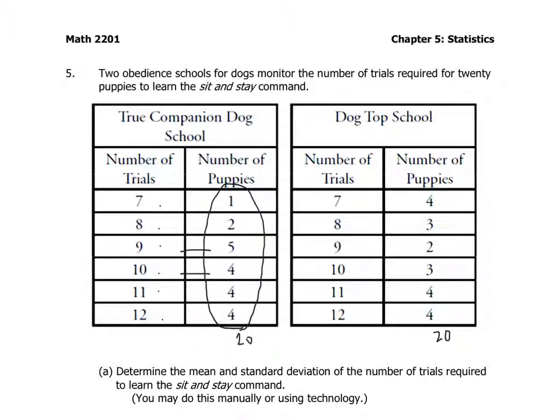So you have to take that into consideration if you're doing this by hand, but if you are doing it on a calculator, it's fairly quick because you just do the same steps as we talked about on the previous page, but this would be put in list 1, and this set of frequencies would be put in list 2, and when you do your one variable stats, you just follow it with L1 comma L2, and it would take into account these frequencies and give you the appropriate statistics that you need.